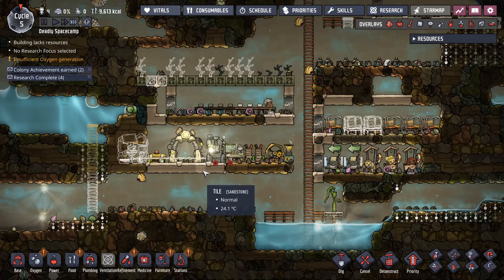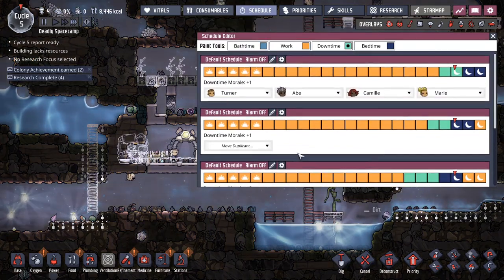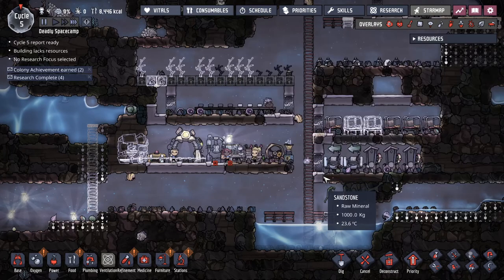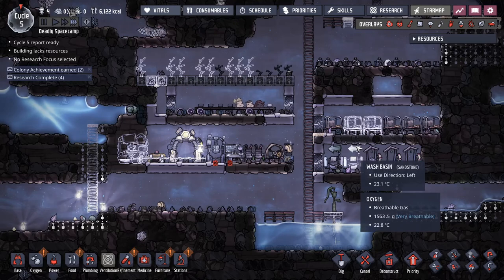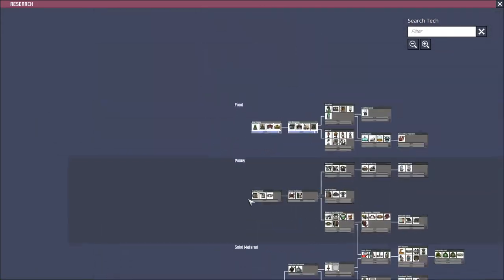Food. Looks like we got about 2 cycles worth. Did I split them schedule-wise? No, not yet. That I need to do. Otherwise, they'll all be using the bathroom at the same time, and that's bad. And we'll give them an extra downtime. Research. Probably want power next.